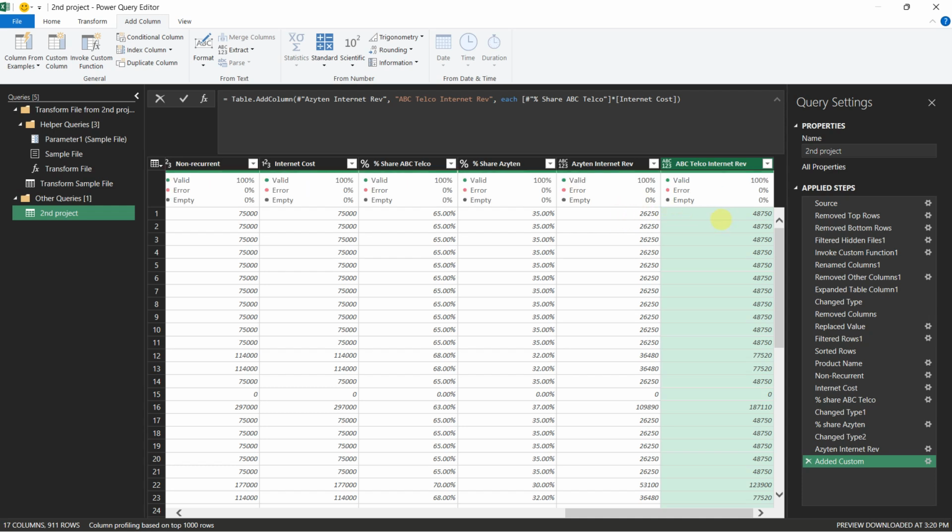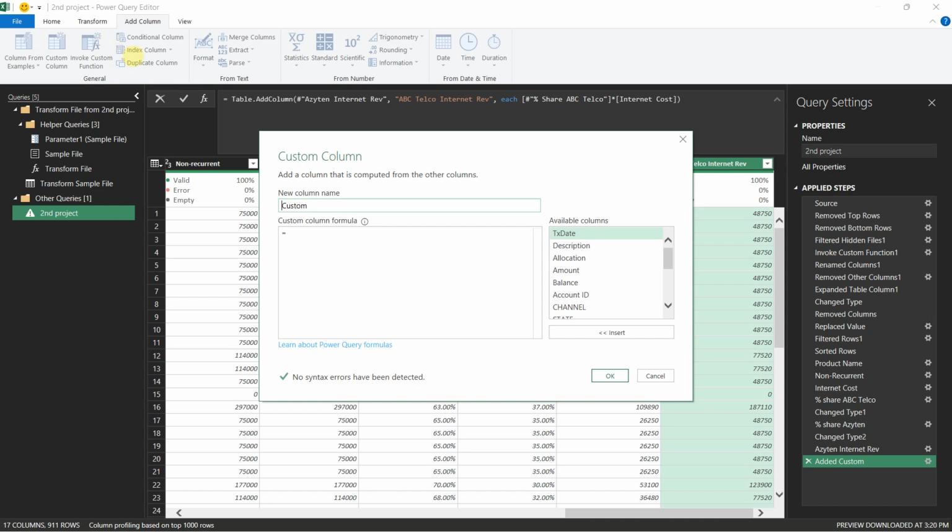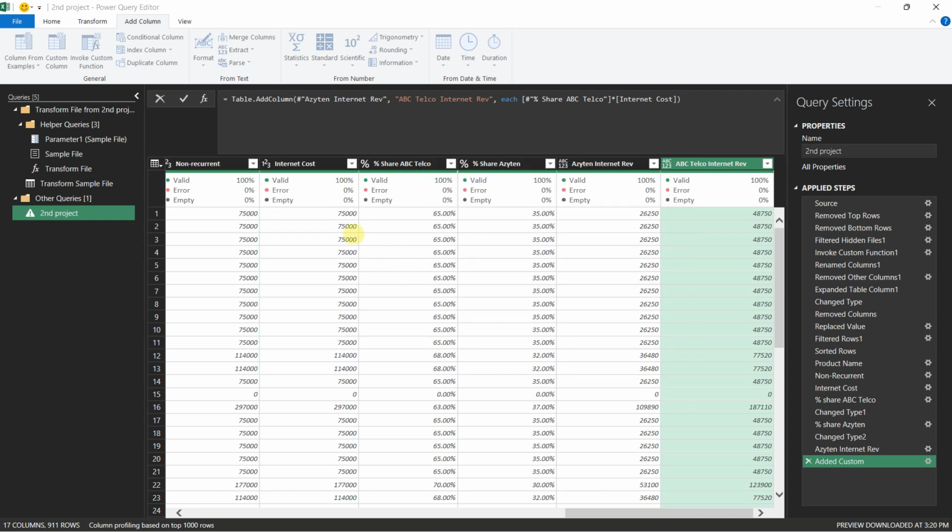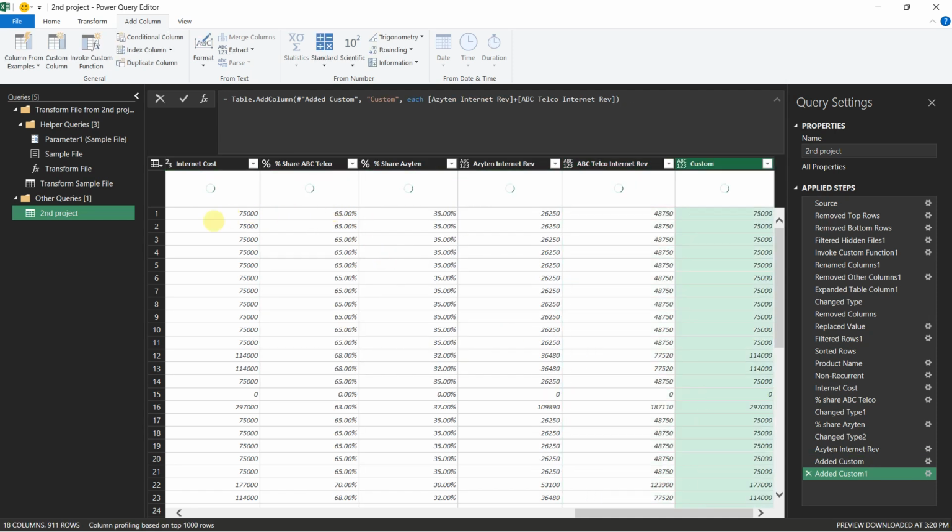how do you know that this and this will give you internet cost? You can test it and say create a new column. I'll just say this plus this. It's supposed to give me internet cost, this internet cost. So you can use it to check.